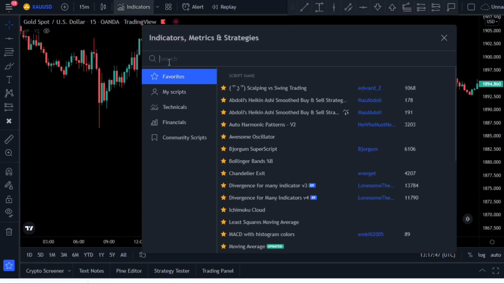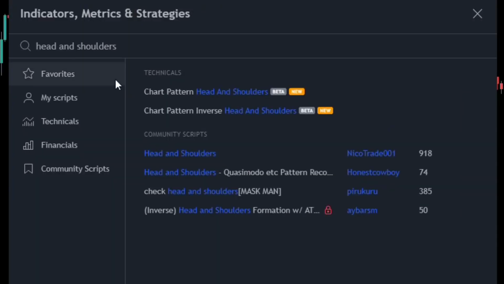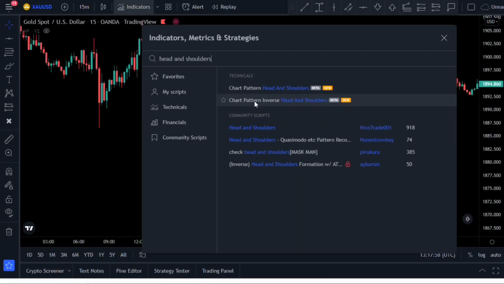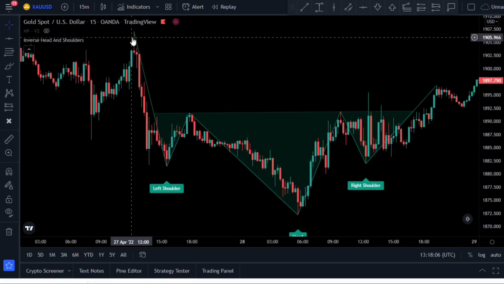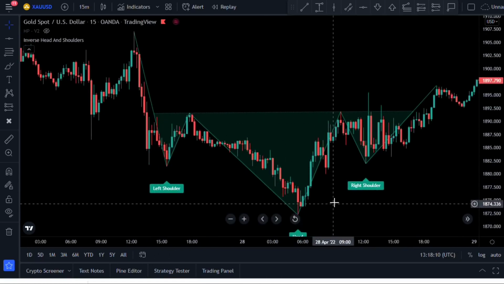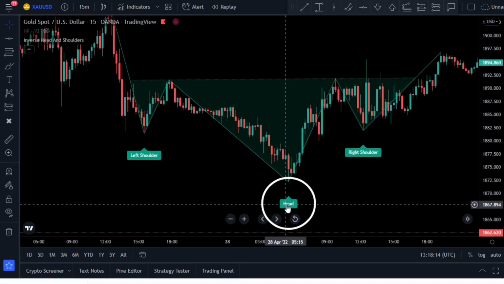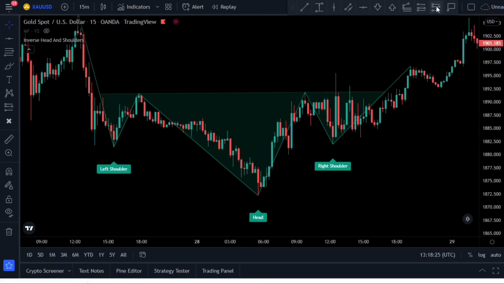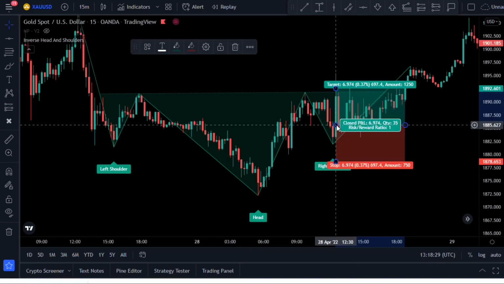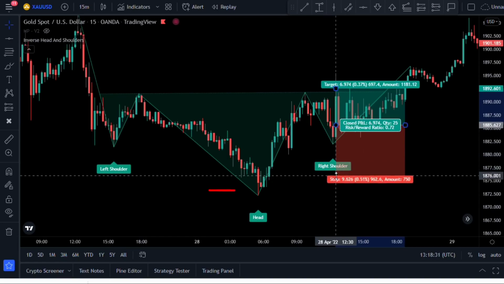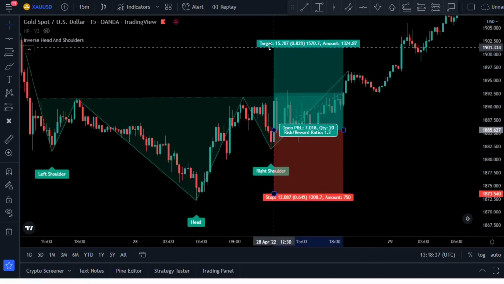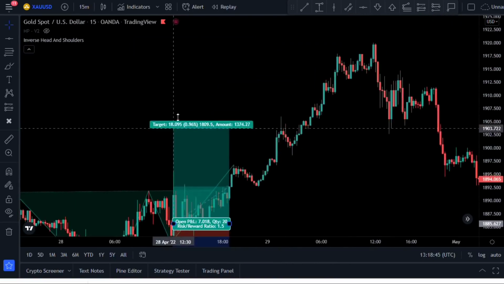The next indicator is the opposite of this indicator. I add the indicator to the chart and explain it briefly. This indicator is exactly the opposite of the previous indicator and is used in buying trading. Whenever the right shoulder is formed in the inverse head and shoulders indicator, we enter the long position trade. Here is the condition to enter the buy position and I open a buy position here. I place the stop loss along the last previous floor. And I trailing the trade.